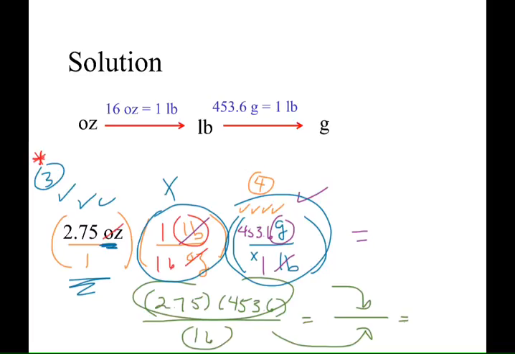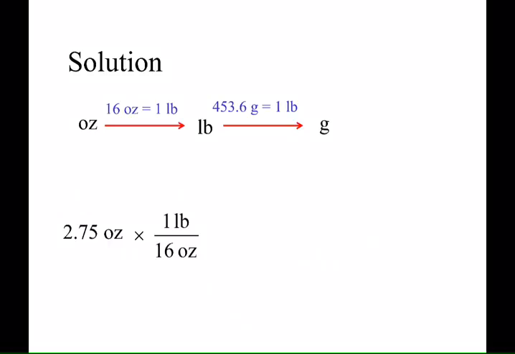So that's kind of the pattern, and I've tried to explain why we round how we do, and hopefully you'll catch on with how units cancel like this. This is definitely going to be an important way of working problems throughout the semester. So, like we said, we're going to go from ounces to pounds and then pounds to grams. To go from ounces to pounds, we introduce 1 pound over 16 ounces, that's exact. And then to go from pounds to grams, we introduce that approximate relationship: exactly 1 pound is approximately equal to 453.6 grams. Notice units have canceled except for grams.